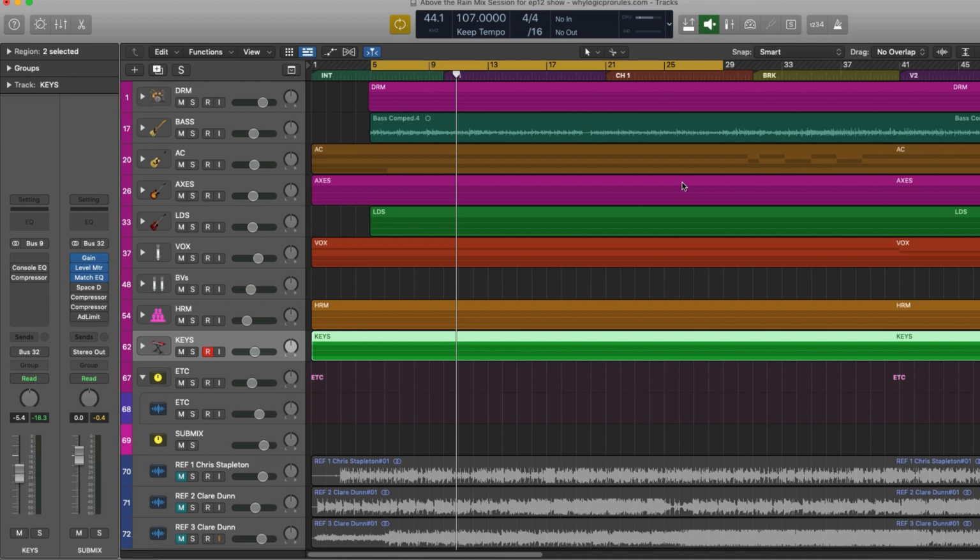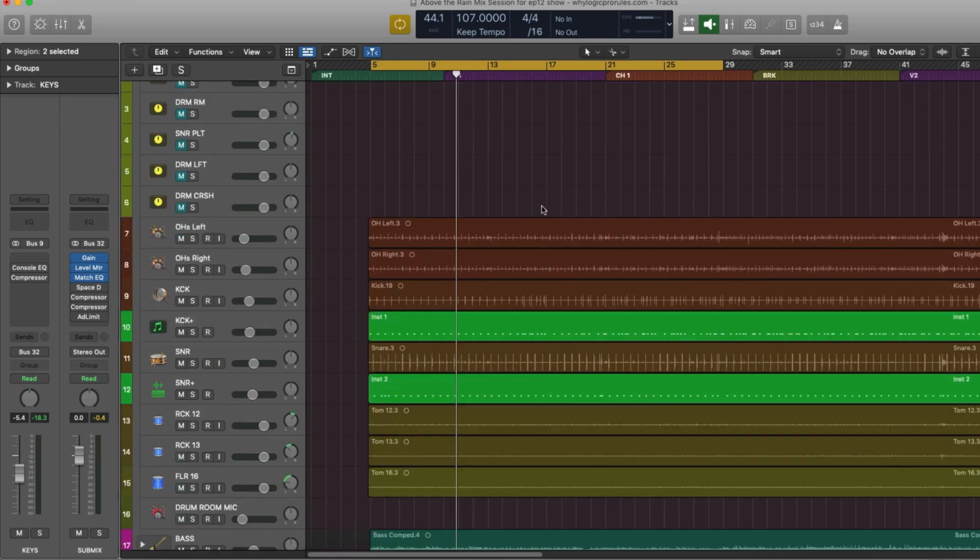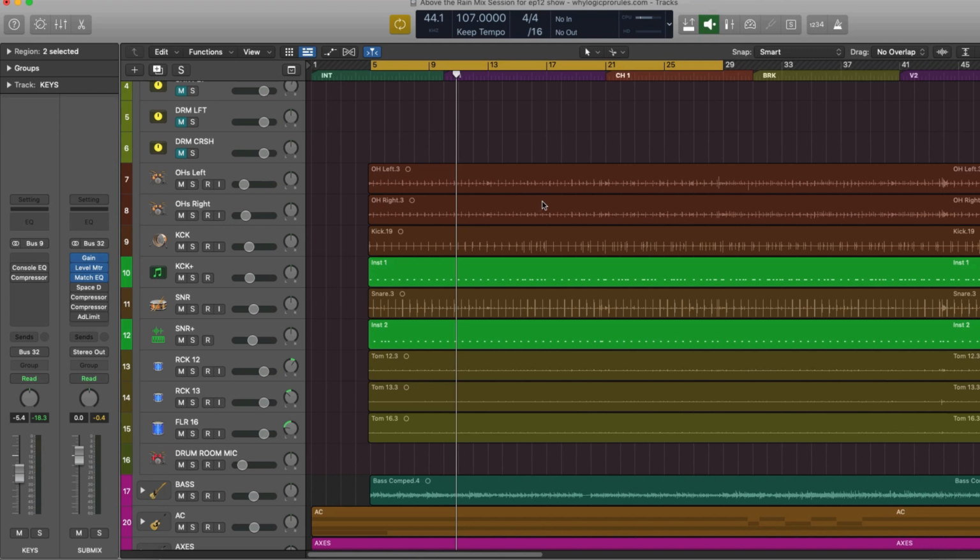I've taken all of the individual tracks, I've loaded them up in a brand new project, and they are all in stacks. We have one here for drums, bass, acoustic guitar, electric guitars, the lead guitar, the singing, the harmony vocals, the keyboards. These are all stacked together. It makes it easier to deal with them as a unit sometimes, but if I need to, I can open these up and reveal all of the individual tracks. So here's all the drums right here.